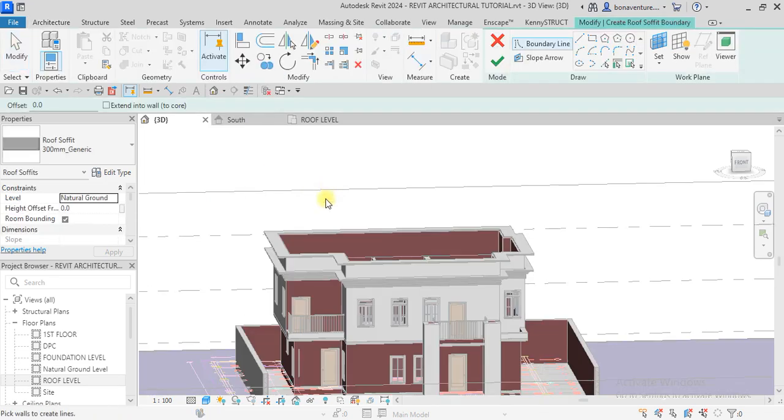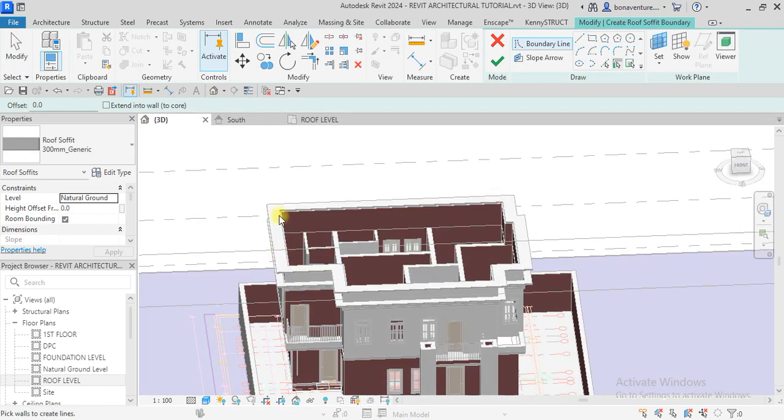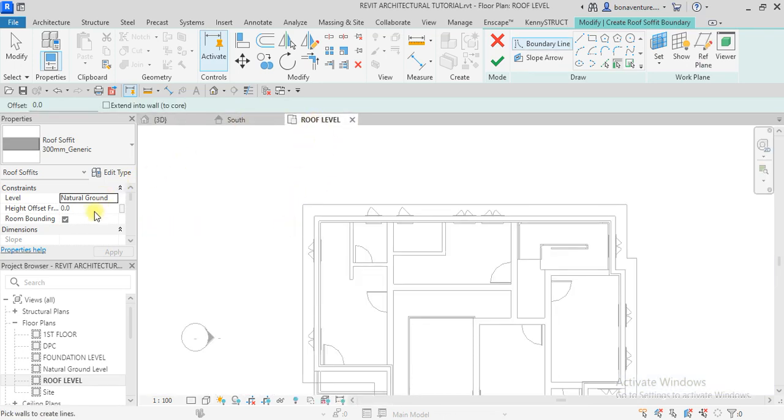So when I click on this roof by soffit, let me just go to my roof level. Not the natural ground level, I want it to be drawn on the roof level, and the offset of 450. Okay, so this is what I will now use. Okay, I will now pick these edges.